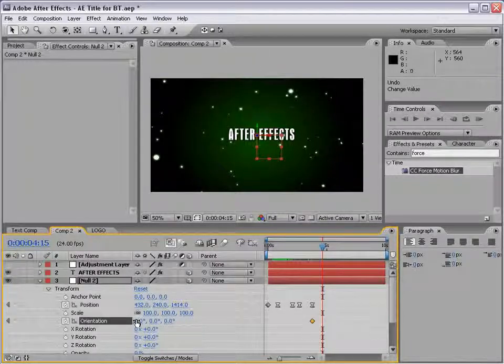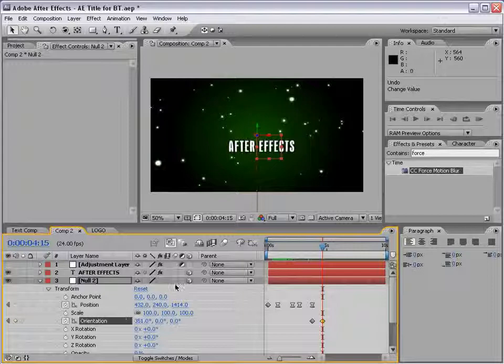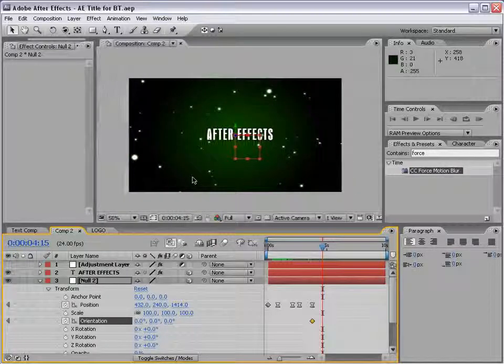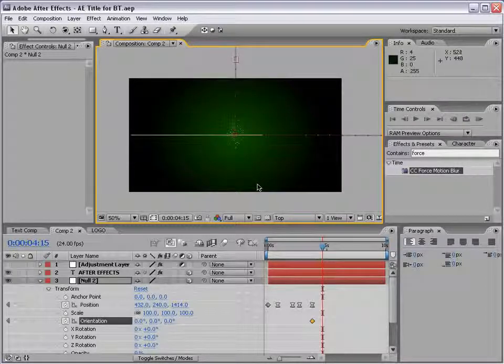Now, our title is not the center of what the camera is looking at, as you can see the null object is. But what if we can move our title to be right where the null object is, so that our camera was flying around it specifically? Well, After Effects has a lot of tools for looking at things in 3D. And if we go here to the active camera and we go to the top view, it's going to look kind of like a bird's eye view down on our layers.